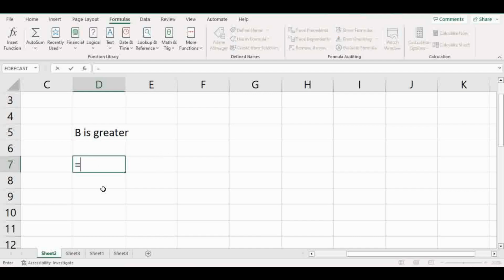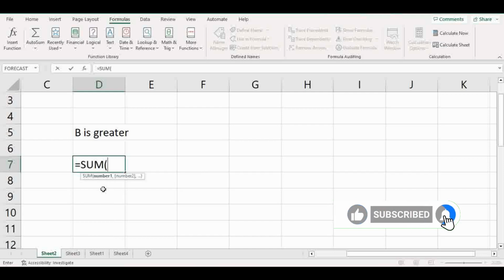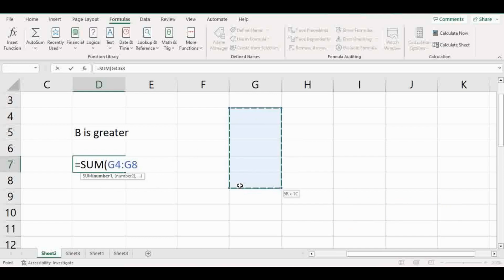Similarly, we will use a second example, SUM. We type equal to sign, type sum, then press tab, and it will be converted to capital letters with an open bracket. Now it is showing the syntax; we have to mention the numbers or the cell addresses. Suppose we do the summation from G4 to G8.